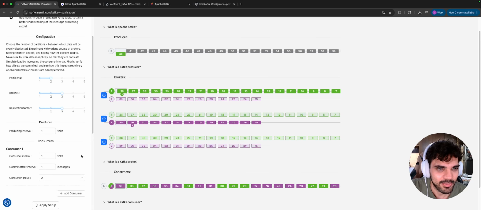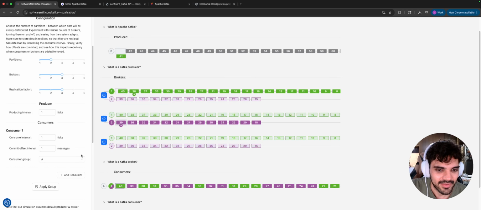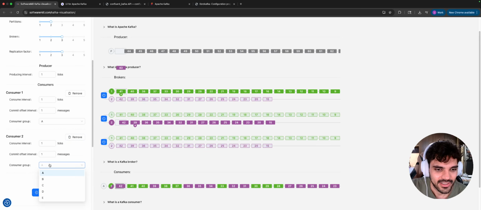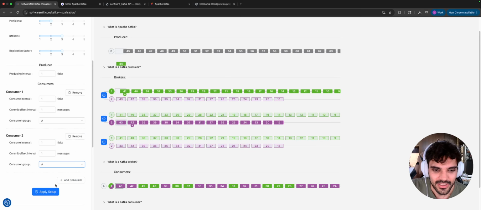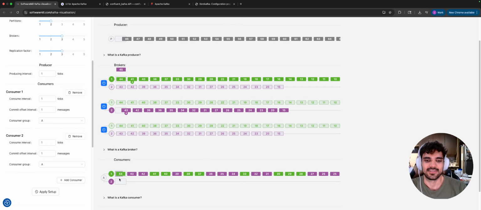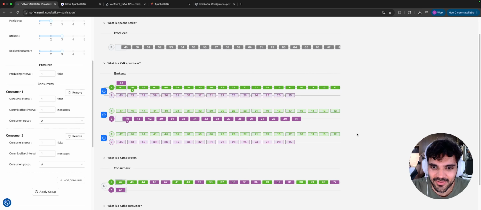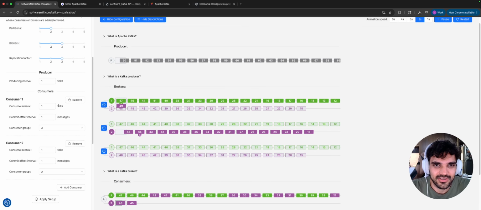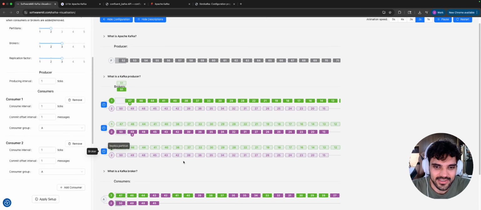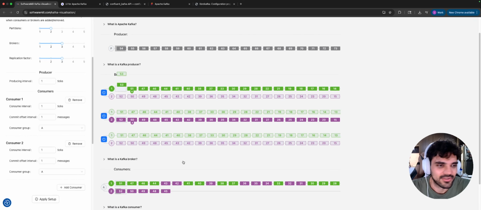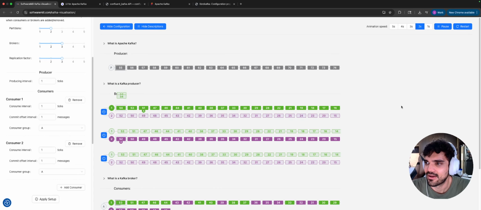So you can keep playing with this. There's a lot of things to explore. You can add a consumer to the same consumer group. Let's apply that. So now a consumer is consuming from it. At some point, it will start getting too populated, very crowded. So I recommend you to pick a concept you'd like to explore or understand better. Keep adding one by one till you're able to grasp it very quickly.